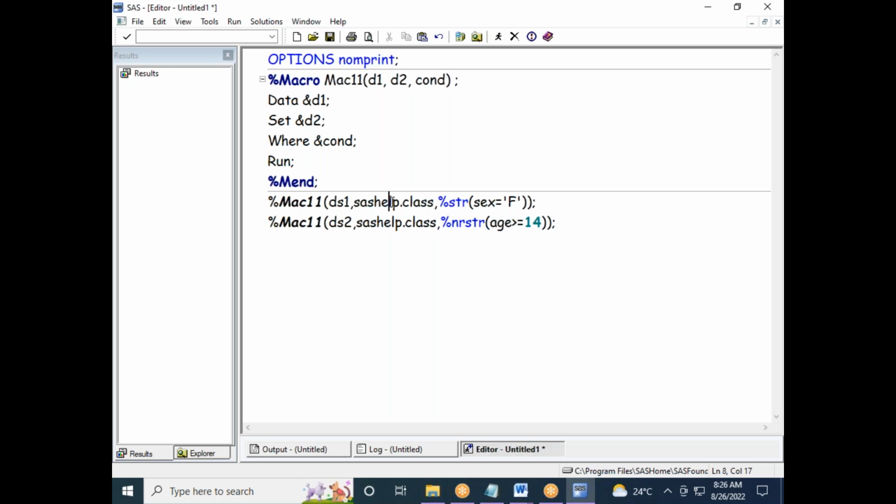Now if you want to see whether this value is correctly sitting in this variable, whether this macro variable is resolving this value, yes or no, I have to use SYMBOLGEN. Your SYMBOLGEN is more advanced than MLOGIC.